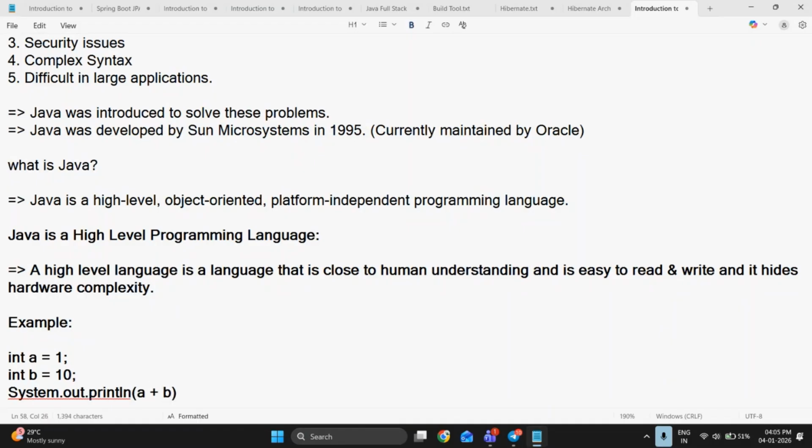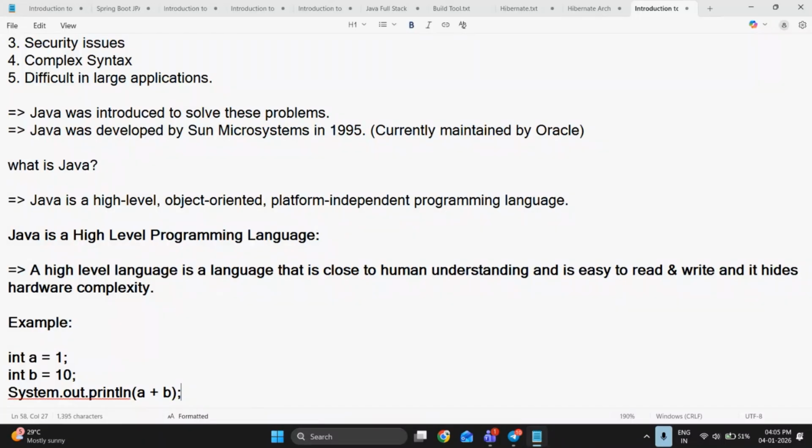Is this code readable, easy to write, and understandable? This is nothing but a high level programming language. That is why we say it is human understandable and easy to write.